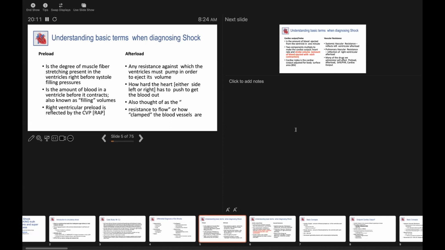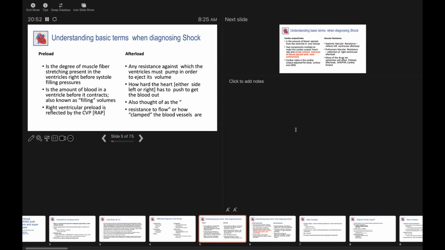You need to memorize the normals as dictated by the AACN: normal CVP, normal PAD, and wedge. You've got to memorize those in order to pass the exam. I think you have to understand it more if you're working clinically, but for the exam you just need to know what the normals are. They're not going to try to trick you and ask whether giving your patient 20 of PEEP is what caused this to go up. Well, they might ask you that, but probably not. That's a little bit more advanced critical thought analysis than they're really evaluating.